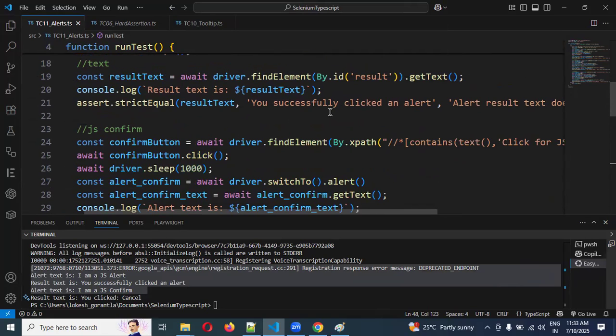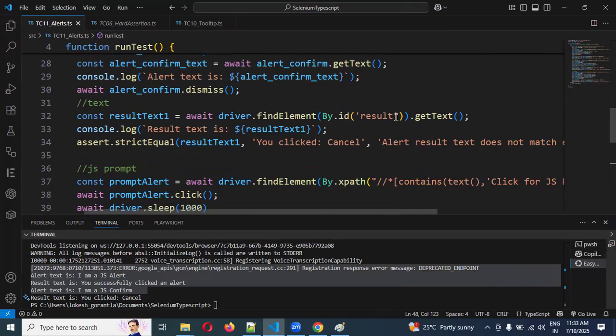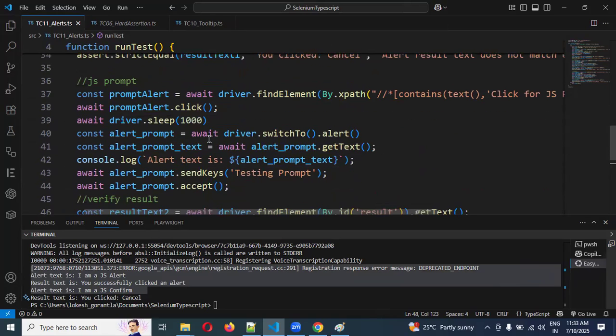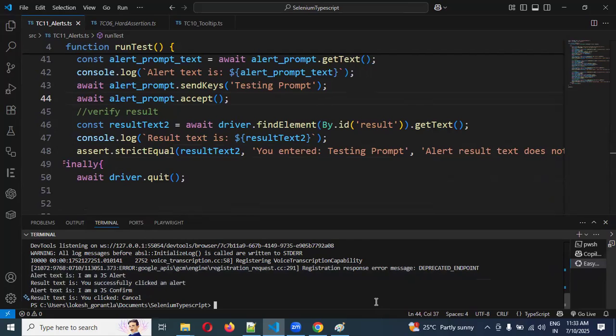And verifying the text, then confirmation for cancel button and OK button is already done. That is the reason we are again going to do the same format of alert. Clicking the prompt, and then it will give some message, and then we are sending that information into the text box. Then we click OK button again, and then verify the text. These are the three functionalities it is going to do.